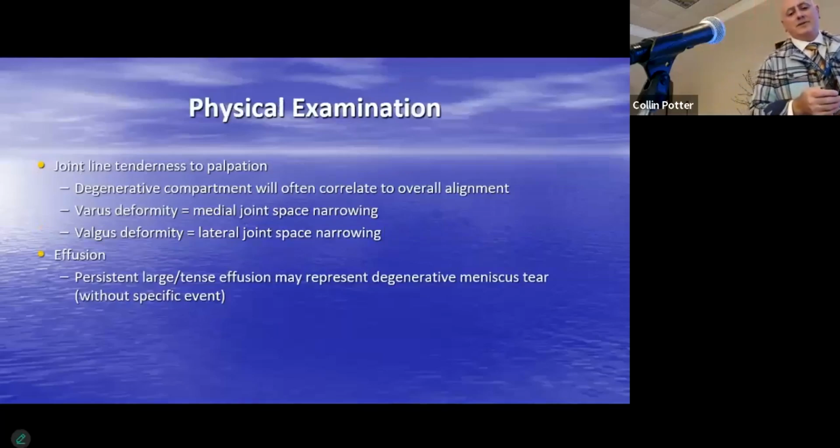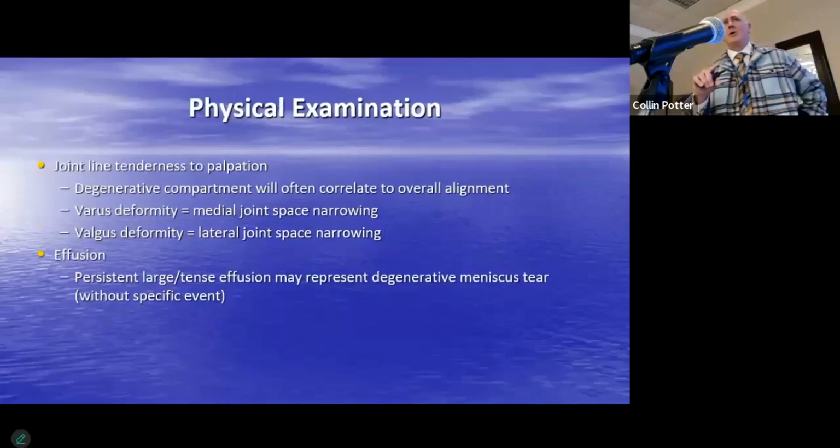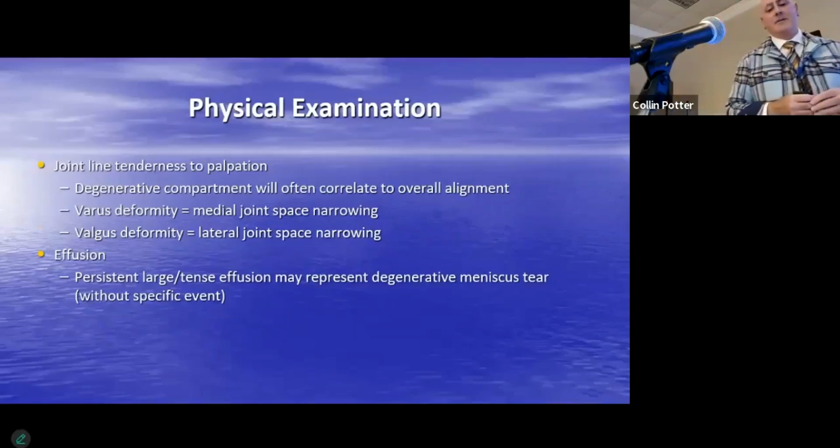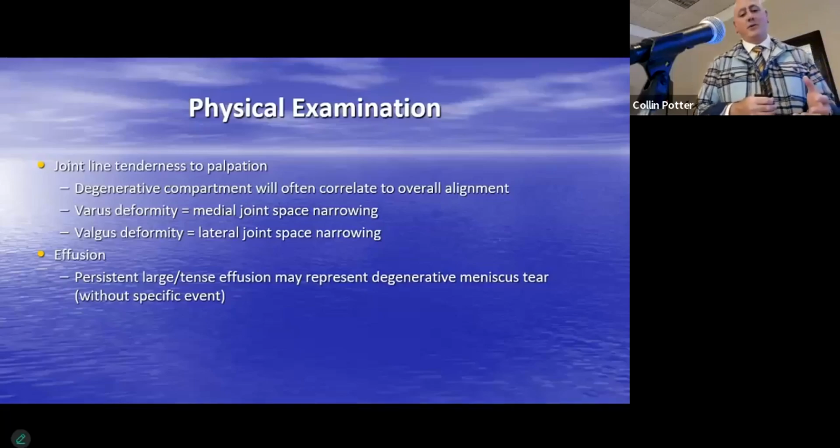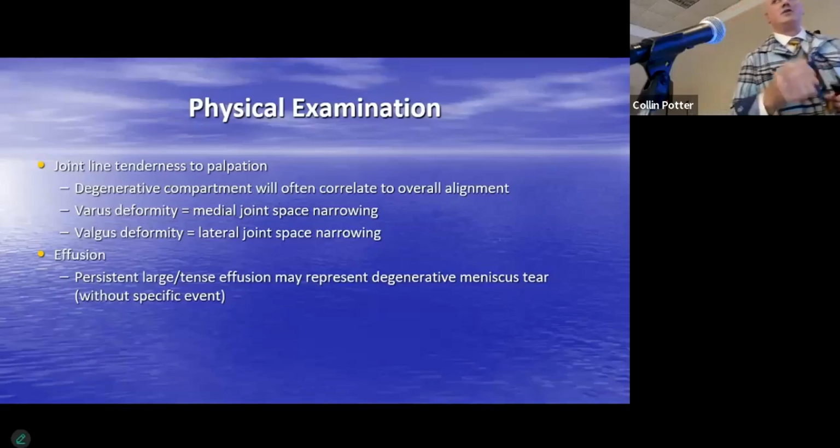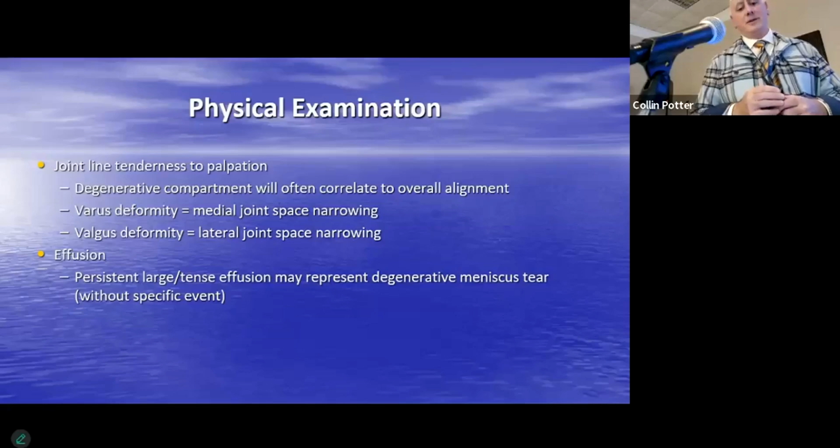We want to do a good physical exam. So again, let them point to where it hurts. Then you put hands on that knee and find out, okay, it clearly is medial pain. It's worse if I palpate it, right? Because they're not weight bearing necessarily when you're doing this. Do I notice a valgus or a varus deformity, right? Varus deformities are usually accompanied by medial joint space narrowing, and valgus deformities are usually accompanied by lateral joint space narrowing. Do they have an effusion, right?